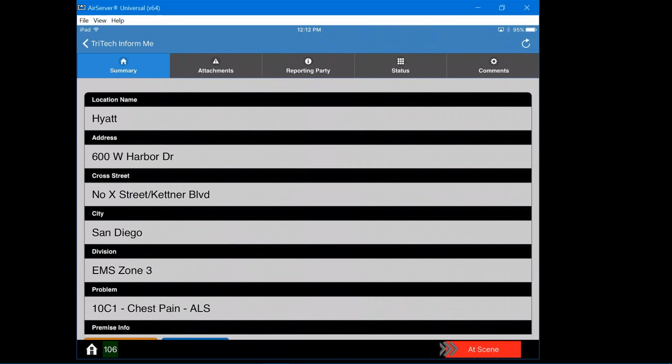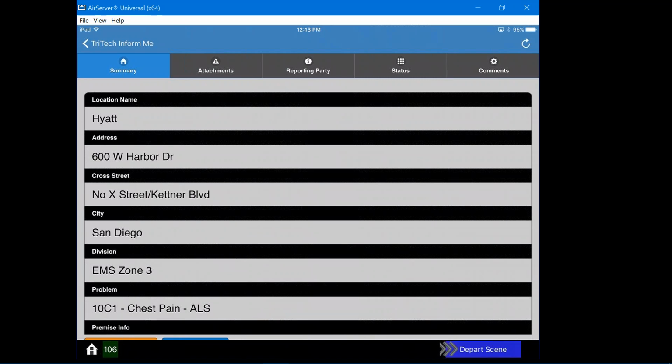So Liz, yes. Right now, the only way that can be done is from the CAD. There's no way for an ambulance to actually put themselves in transport mode. So currently today we have that as a CAD function only, because most of the time you're wanting to track mileage with that, and right now we don't have a way of tracking that mileage from Inform Me. So from CAD we can track that mileage. Okay. But everything else that we do, responding, arriving on the scene, going back in service, all those other things except for leaving for the hospital and arriving at the hospital, everything else can get done on this app. Correct. Okay.